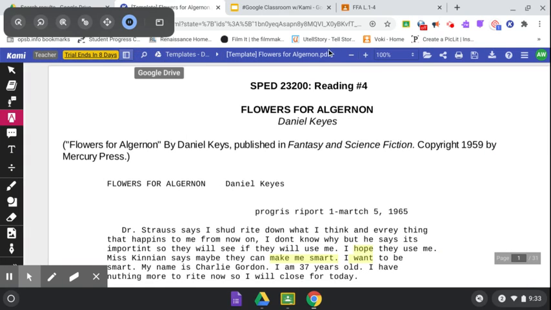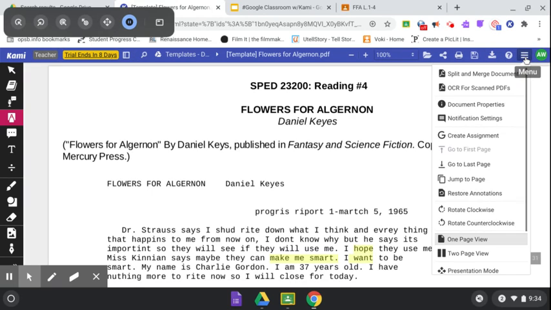Also, it shows you where it's located in your drive. You can move that. You can rename from right here. You can rename the file. You can change the size of the paper. You can open a file in Kami. You have sharing options of how you can share the document, print, save, download, and you have help right here.